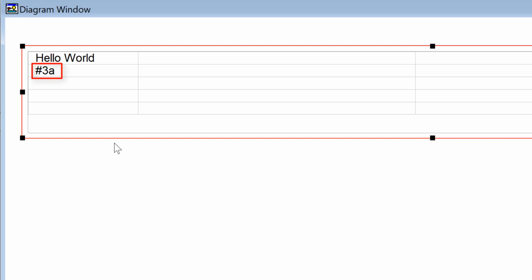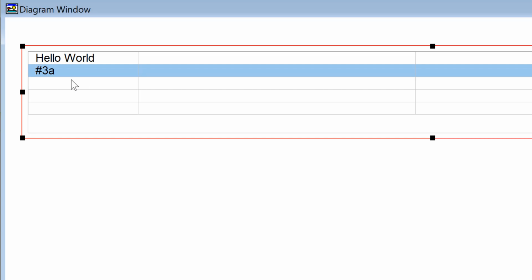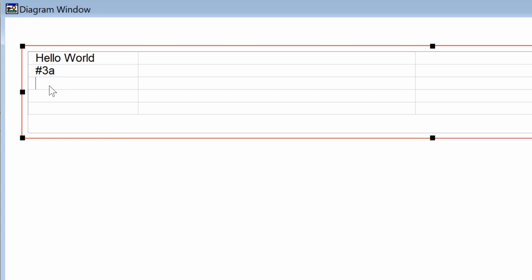So here you have a number sign, the hashtag, and the number that follows it indicates the format. So it indicates basically if the name, value, and/or units are going to be displayed, and then following that is the variable name. And you can edit this information and copy and paste it into other cells as you want.